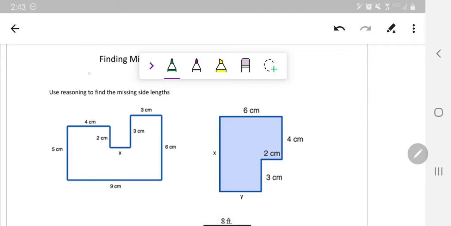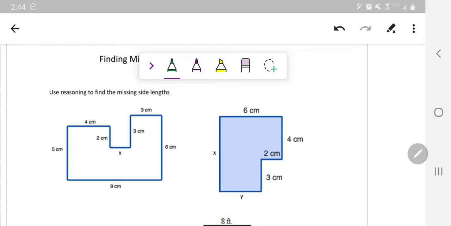All right, but our end goal is to find the area of these shapes. But to find area, we usually need to know a bunch of the side lengths and a bunch of the dimensions, and sometimes they're not all given to you. But in all the problems, you'll be able to find them out using some simple reasoning. So we're going to talk about that simple reasoning right now and give you some practice. So we're going to be finding missing side lengths.